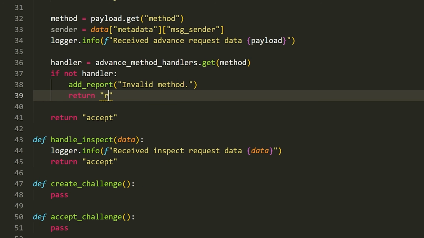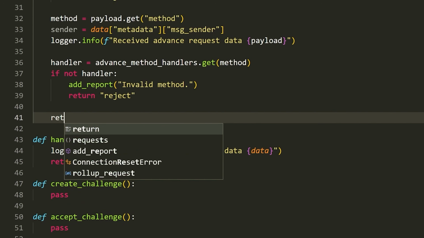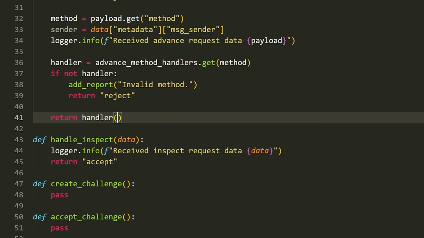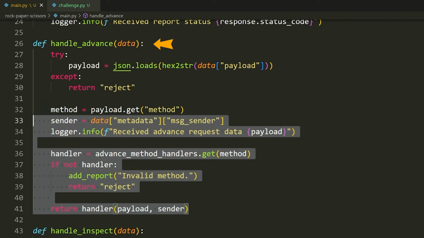And we return the string reject because this didn't work. Otherwise, we will return the handler and call this with the payload and the sender. Okay, so this is handle advance.